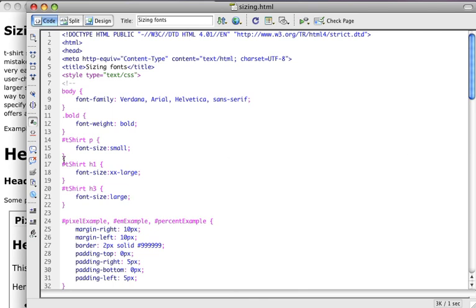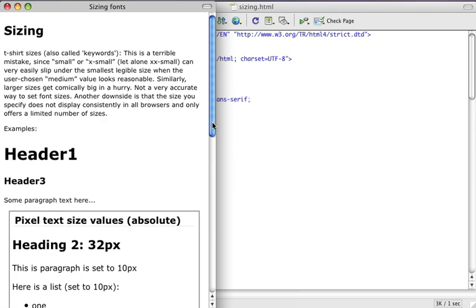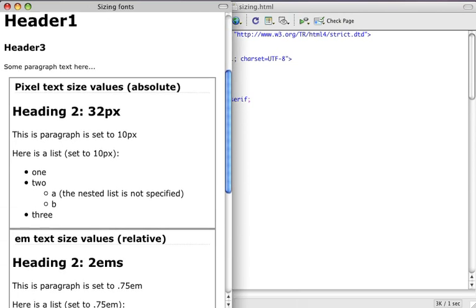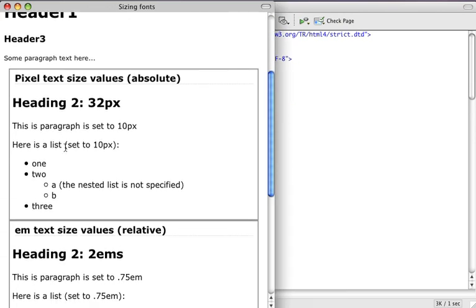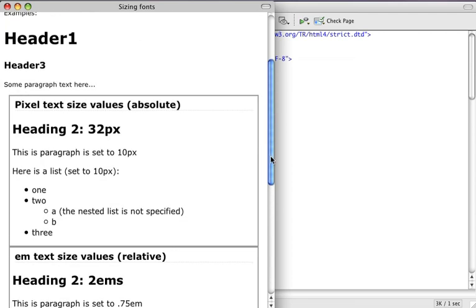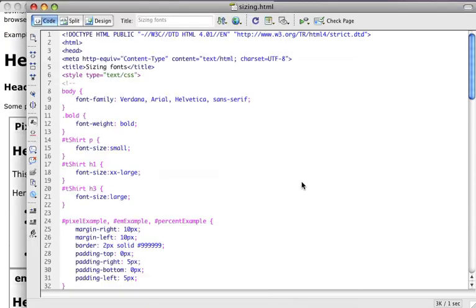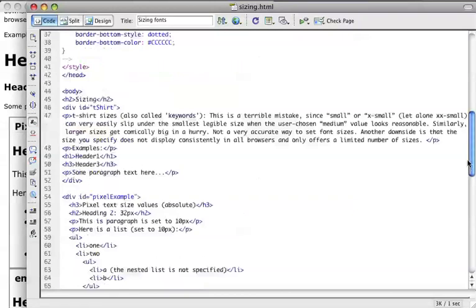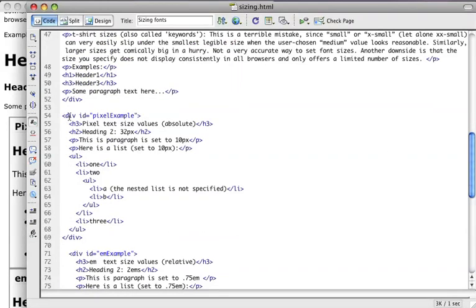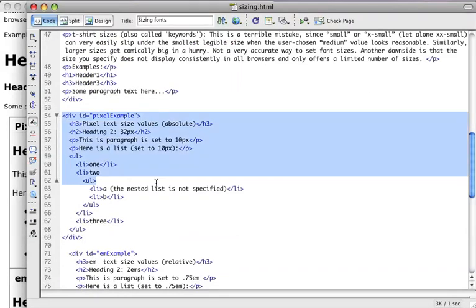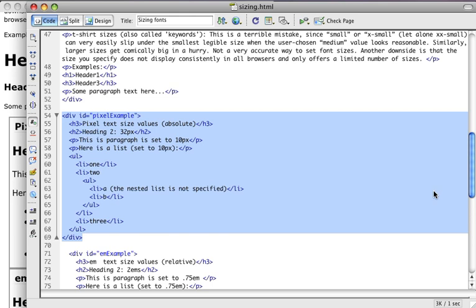The next thing that we're going to do is start styling these little boxes that I've made that basically have places for pixel, M, and then down below, %. So I'm going to start by using my pixel text size values. I already have the divs in place in our XHTML, so if we look here you can see that my div ID pixel example has been wrapped around this portion of text.